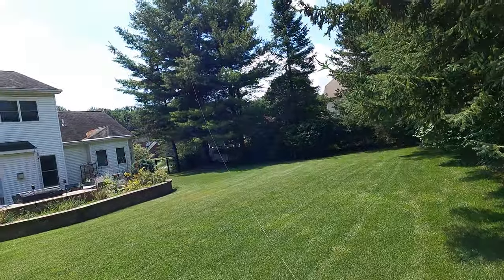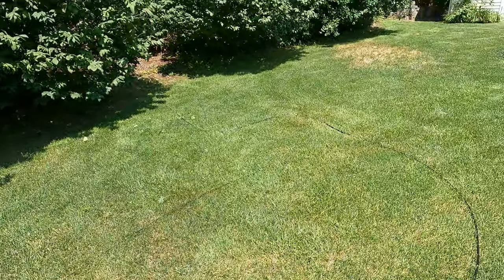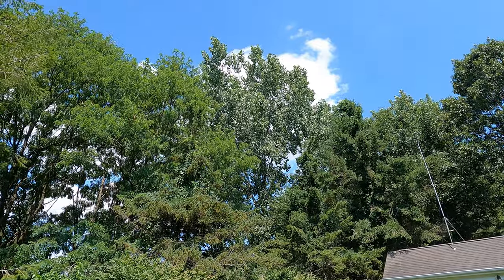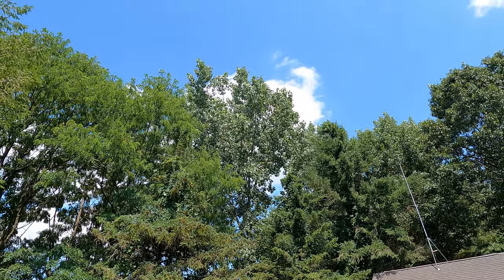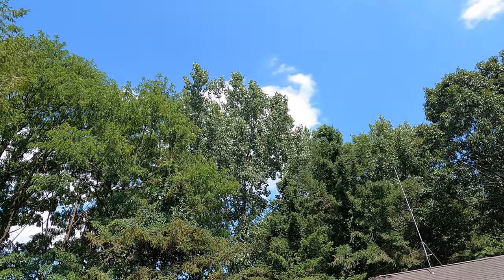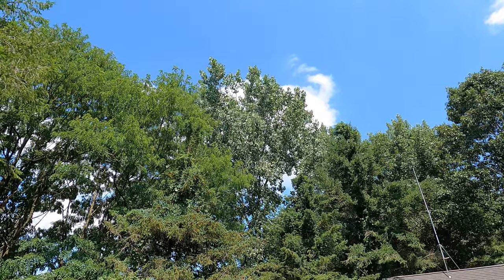Over here, if we follow it up, we've got one wire in the trees already — it goes up into that pine right there. And this is the side I'm having problems with. This big tall tree in the background, the tallest one you can see there sticking up right by that little poofy cloud — that's the tree I need to get it over. It's in my neighbor's yard; I have her permission to use this tree. But the rope kind of slipped down through the tree over the last few months after a big windstorm. A limb came crashing down and dragged my stuff down, so I wanted to put that antenna back up there and reposition it.